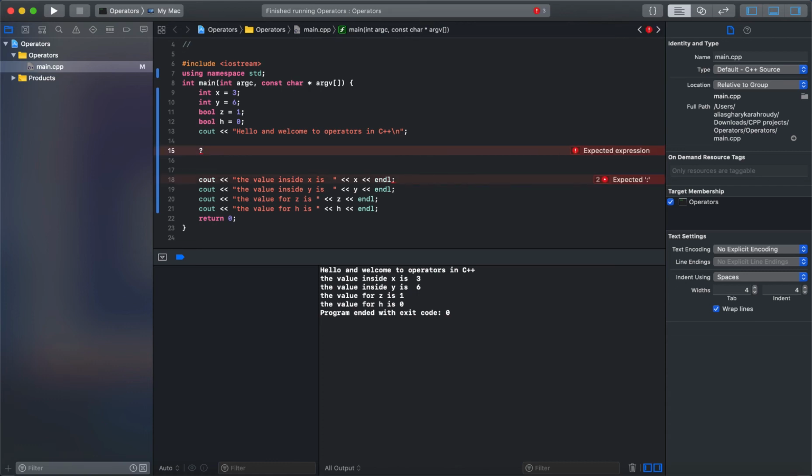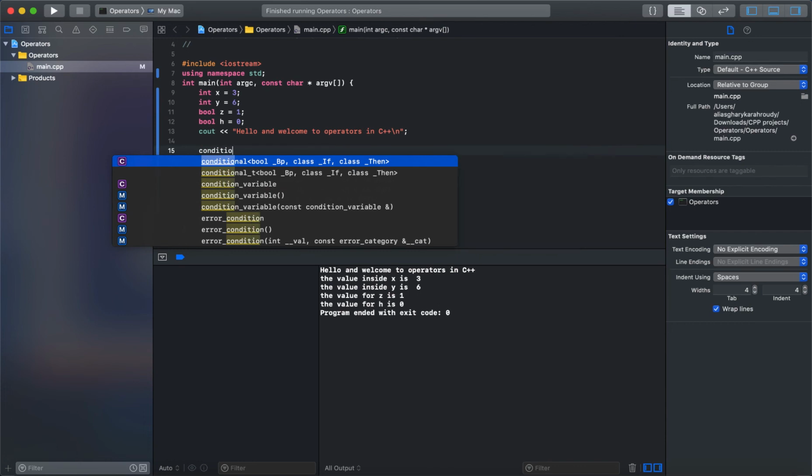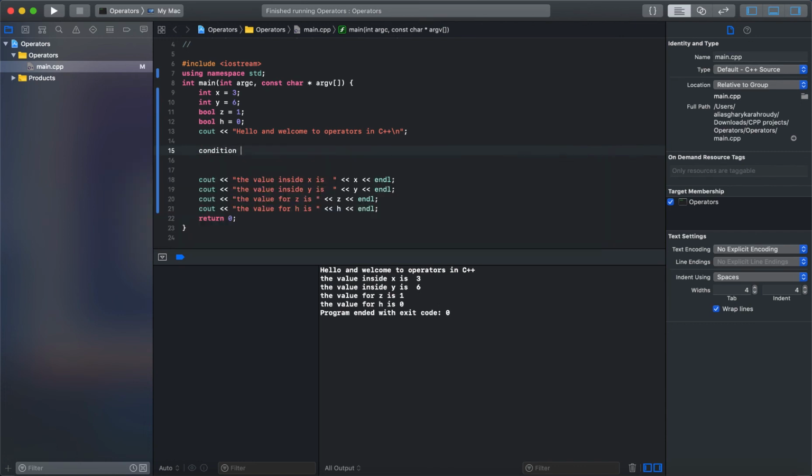So the question mark, or the conditional ternary operator, basically evaluates an expression and returns one value if that expression evaluates to true, and a different one if that expression evaluates to false. For example, if I have my condition here, and then I put the question mark, then I can have two results.